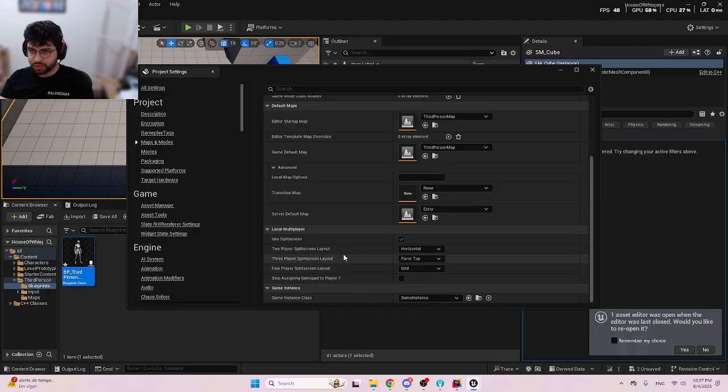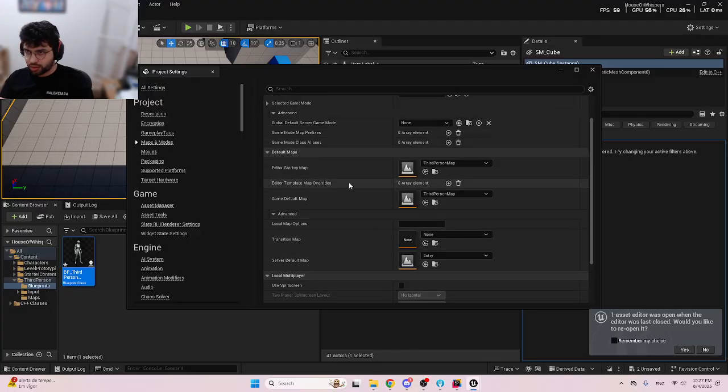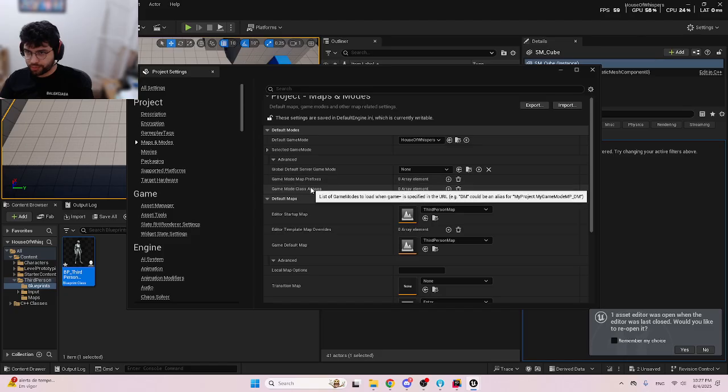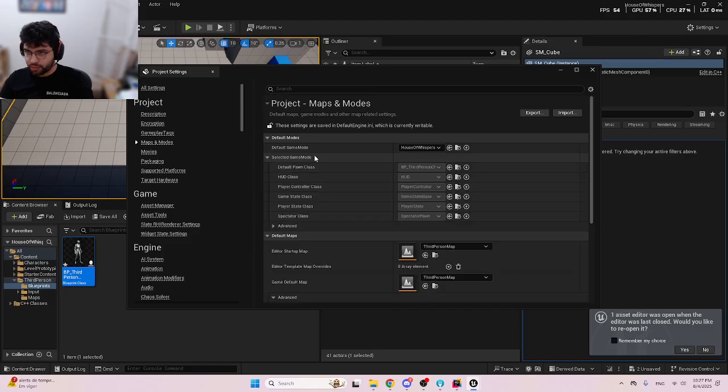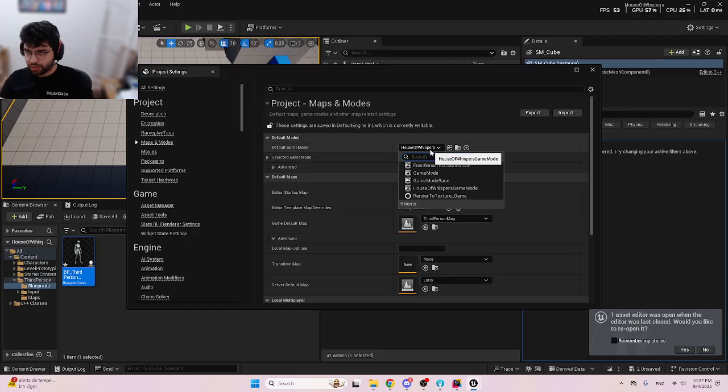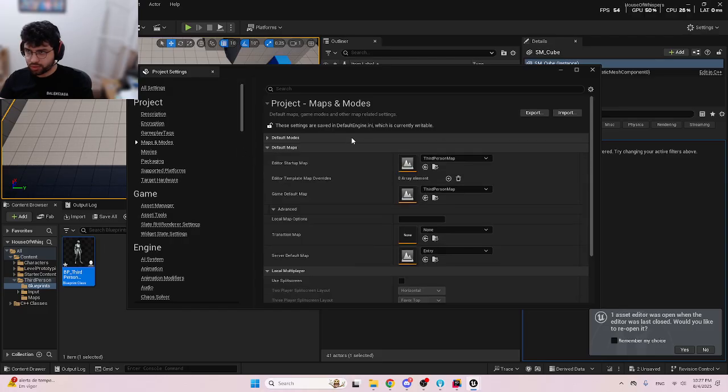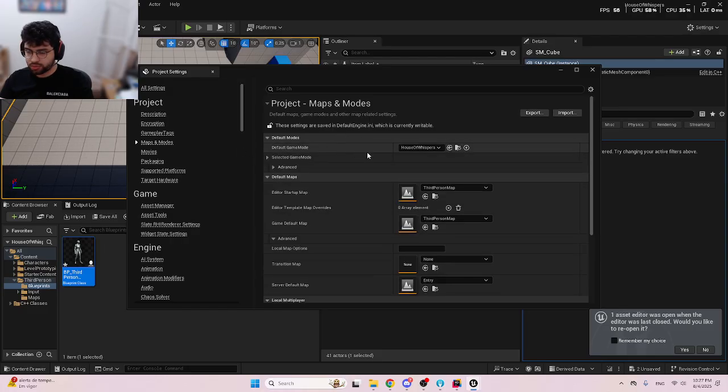Looks interesting, because if I connect my gamepad into my computer, my default game mode is out of Whisper's game mode.